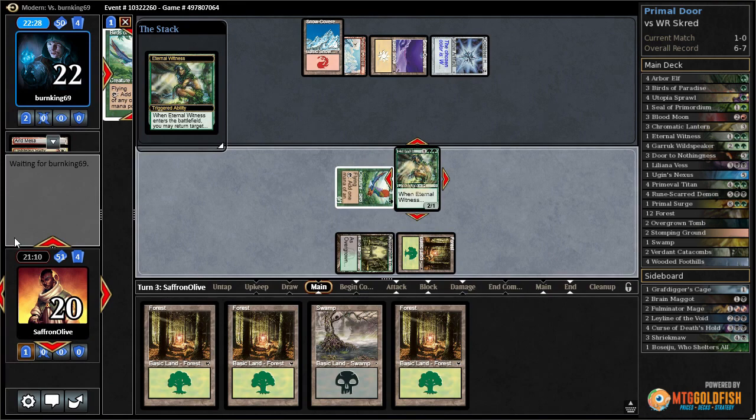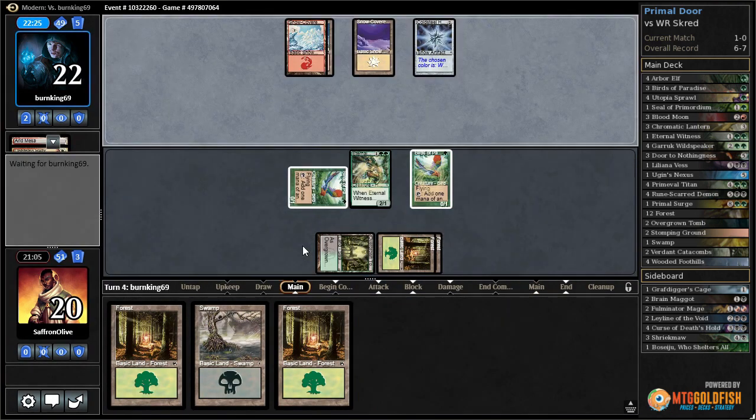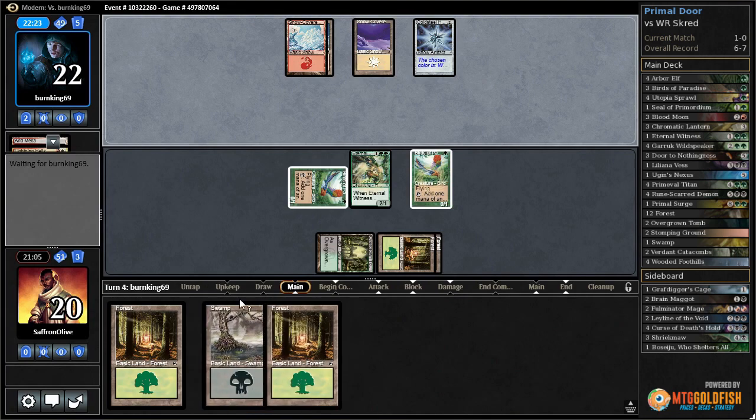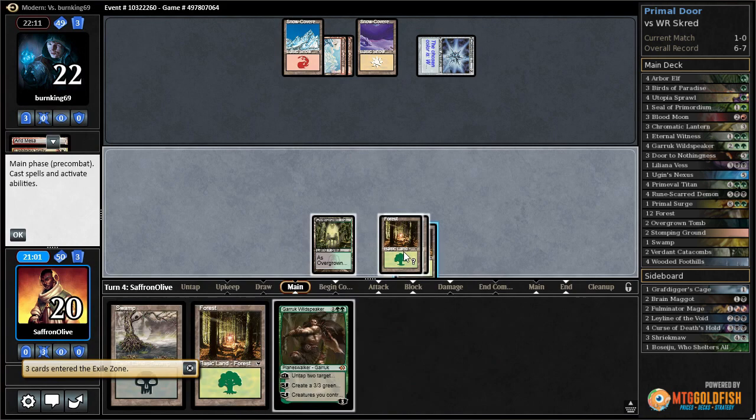Eternal Witness gets back birds. Forest and birds. Pass the turn. We even scryed a land to the bottom, along with drawing all these lands. Opponent has Anger of the Gods. Wipes away our board. Well, alright.